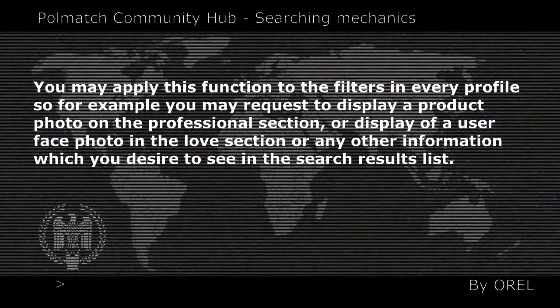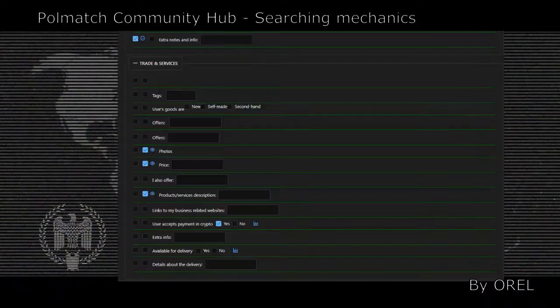So, for example, you may request to display a product photo on the professional section, or display of a user face photo in the love section, or any other information which you desire to see in the search result list. In my case, I will request a display of a product photo, price, and description.